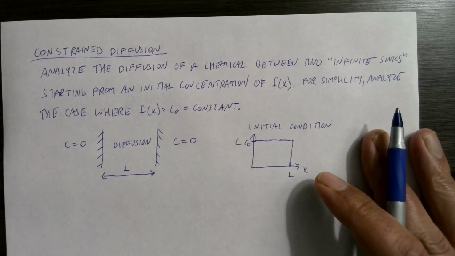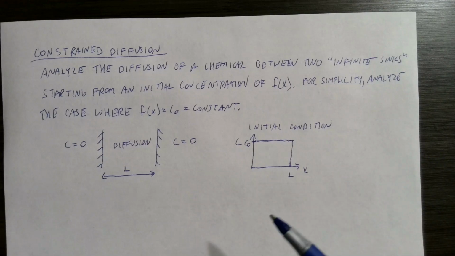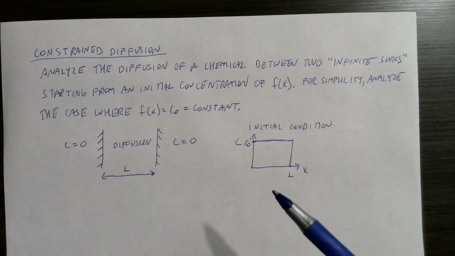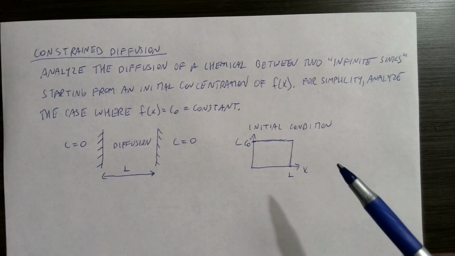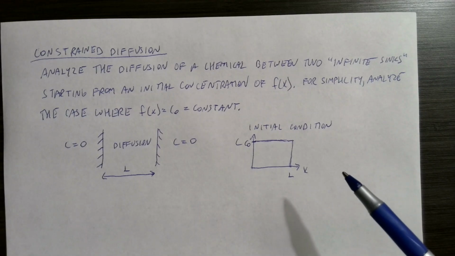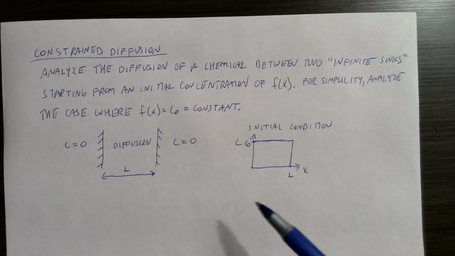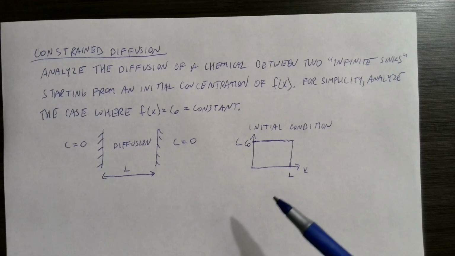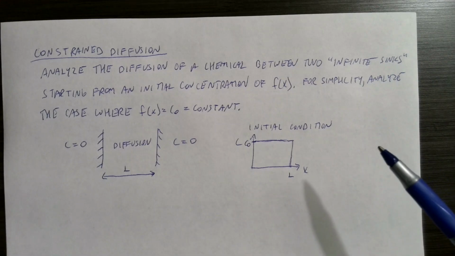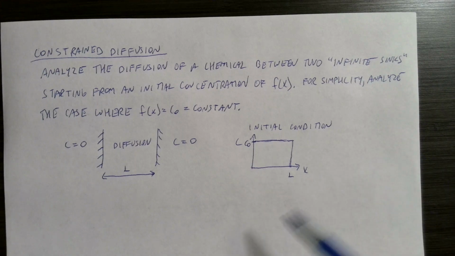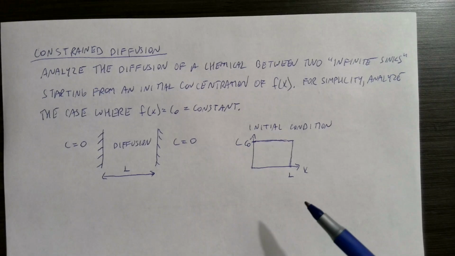All that is governed by Fick's laws. Fick's first law says that the flux in that direction is proportional to the concentration gradient. The proportionality constant is the diffusion coefficient, which is a property of a chemical in a solution that is related to how quickly the molecules are going to move. Smaller ones will go faster and bigger ones will be slower, higher temperatures will go faster, and they'll be faster in gases than in liquids.